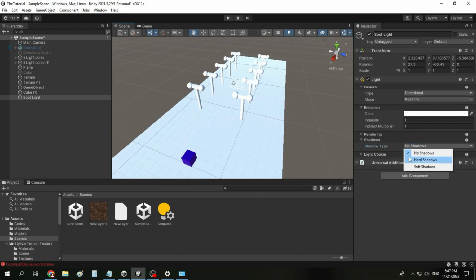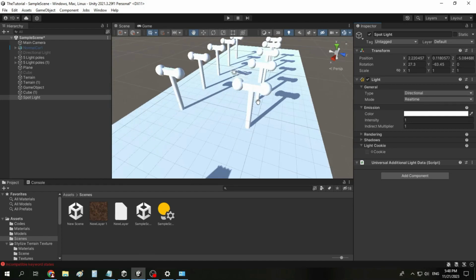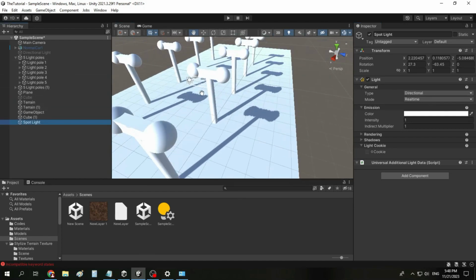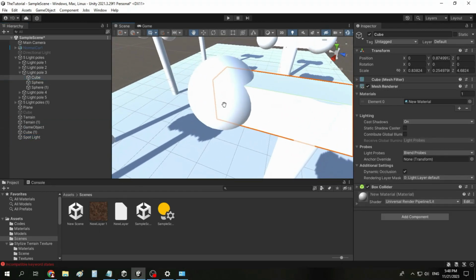And the last option is called cookie. It is something for the light itself. For example, a light bulb, for example, if these poles have this part, it becomes the cookie of the light, but not this part exactly.